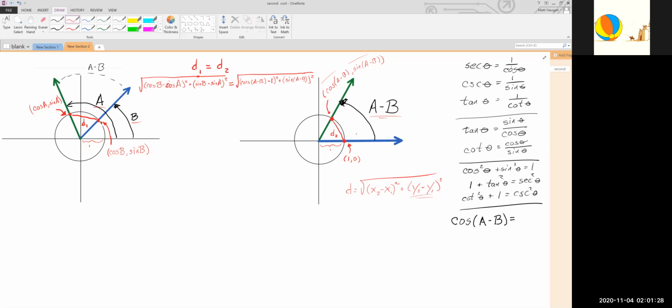Really, even right now, we have a relationship between our cosine and sine of a minus b and our cosines and sines of a and b separately. So in some ways, we've gotten really close to the goal we want really fast. We just want a simpler relationship. I'd really like to have cosine a minus b equals something. So I'd really like to solve for that and simplify this. There's a lot going on. So how can we simplify this?